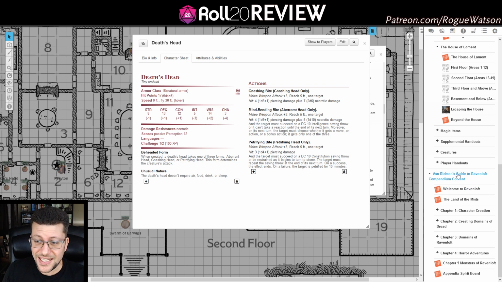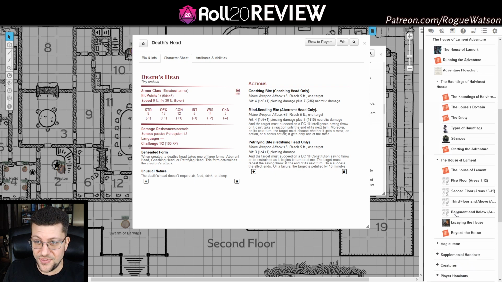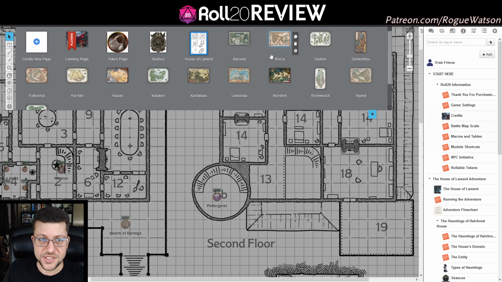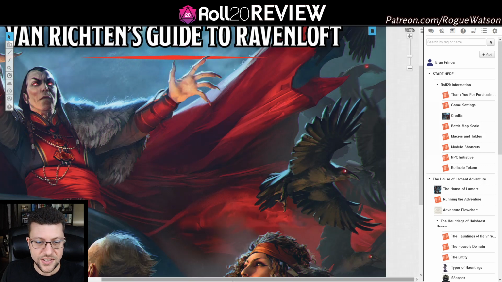So it's a lot easier to use this content than, for example, in Eberron, where you have to run an adventure in Eberron, obviously, or Ravnica, where you're running an adventure in Ravnica. Whereas here, these domains can be dropped in at different points, and you can run kind of a little mini campaign within a Domain of Dread, which is a really cool prospect. So pretty much thumbs up for me across the board, but with a few complaints, which we will summarize right now by going over my pros and cons for Van Richten's Guide to Ravenloft.